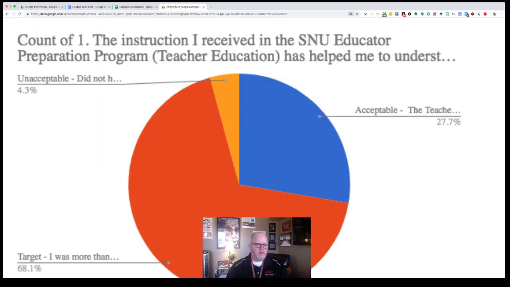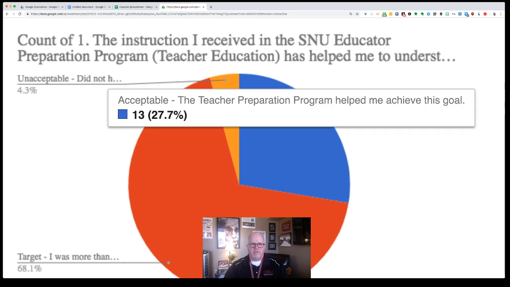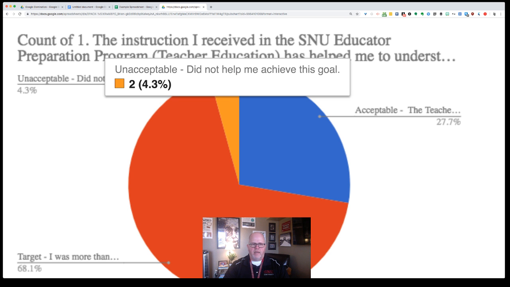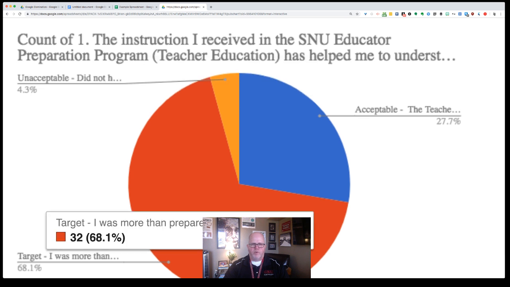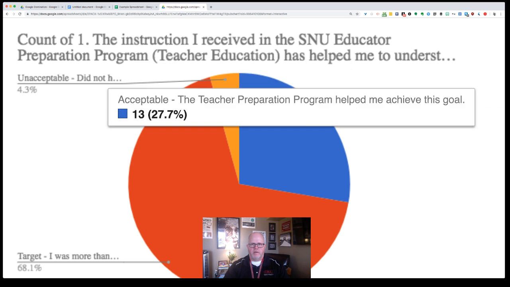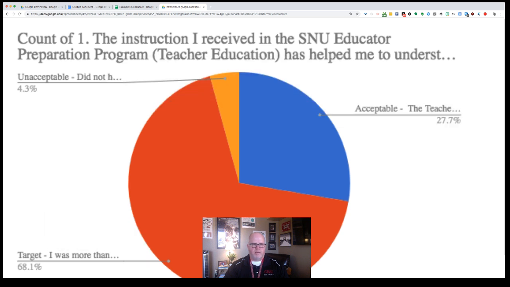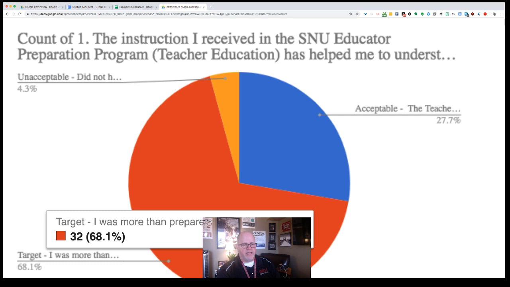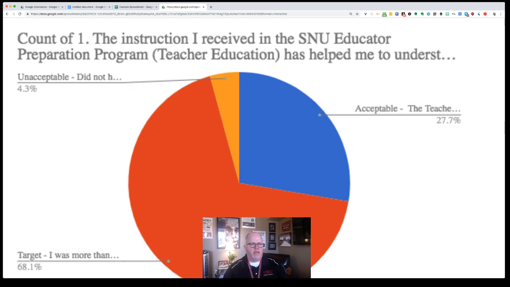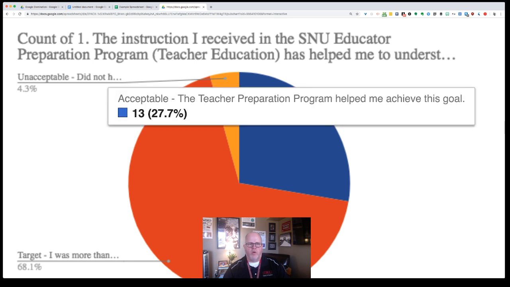And for some reason, it pixelates. I'm zoomed in pretty close, but it pixelates. So it's interactive by the fact that I can roll my mouse over this and it'll show me what the answer was for that. So instead of you just seeing this little piece right here, you roll your mouse over and it shows you the whole entire response.